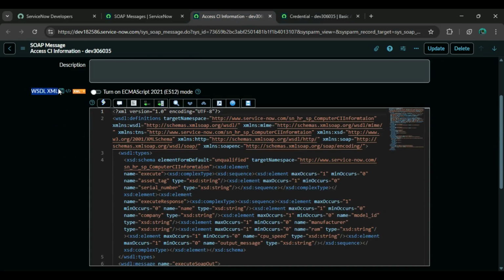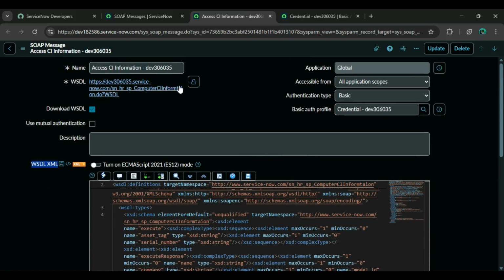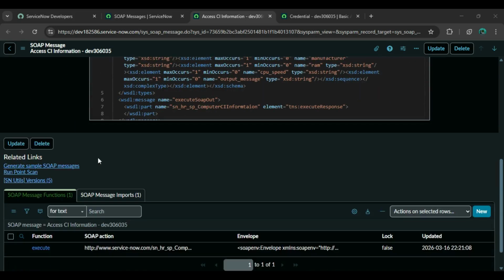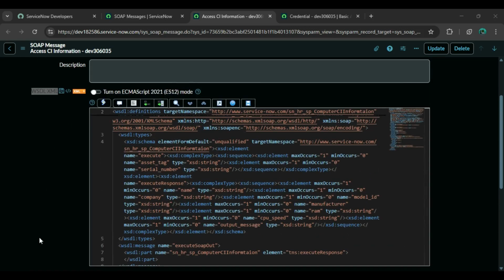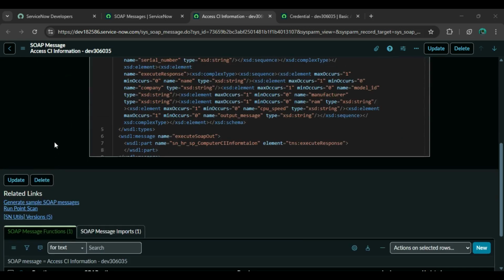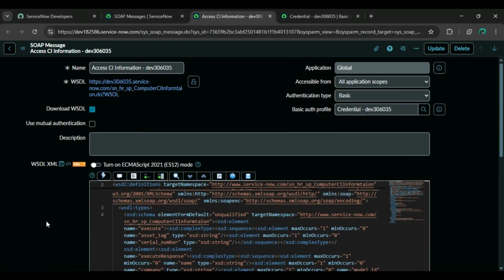Next, the WSDL XML field value will be blank when you create the SOAP message for the first time. After creating this record and setting up the basic auth profile, all you have to do is scroll down below, and you will see a related link, Generate sample SOAP messages. If you click on that, it will generate a WSDL XML file of this web service.